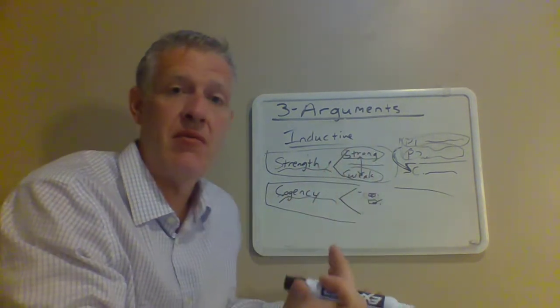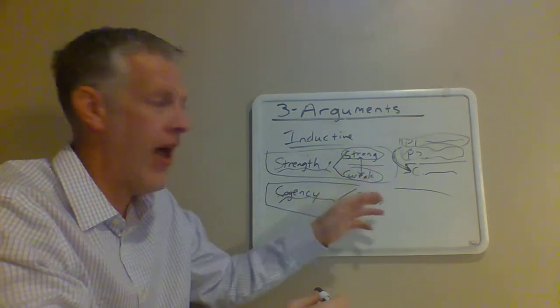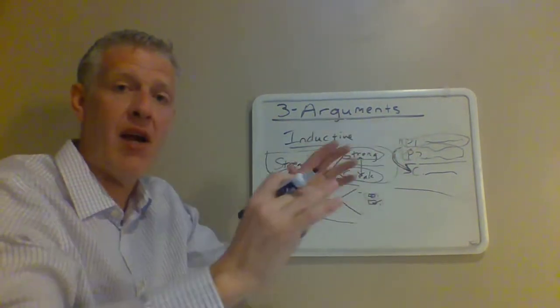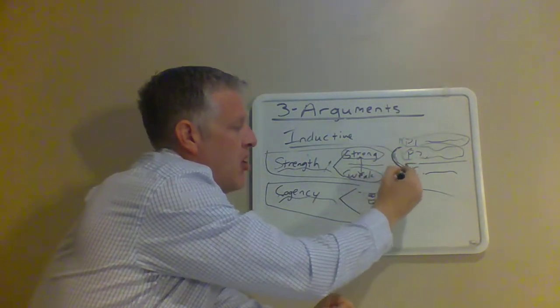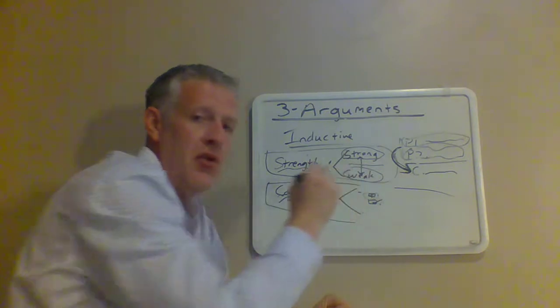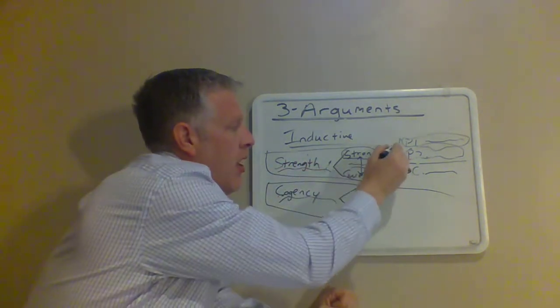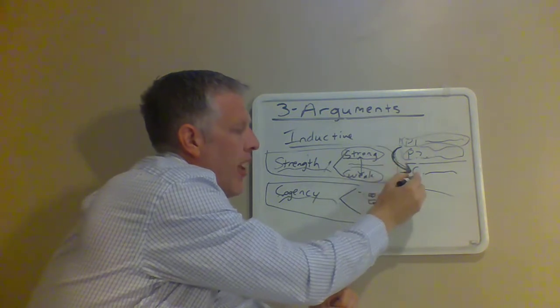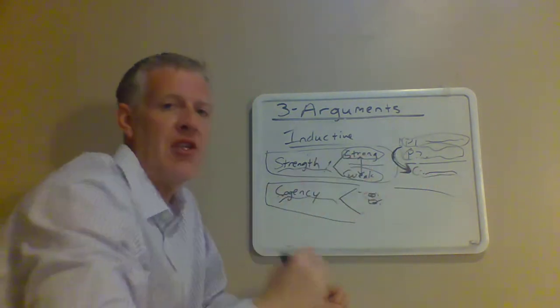You're doing the same thing as you do with respect to validity in a deductive argument. Assume the premises are true. Don't care about whether the premises are actually true. Assuming they're true, is it much more likely to be the case that the conclusion is true? Again, it's not proving. It's not a deductive argument here. We're talking about inductive argument. But assuming these are true, is it much more likely that the conclusion is going to be true? If so, label it strong.